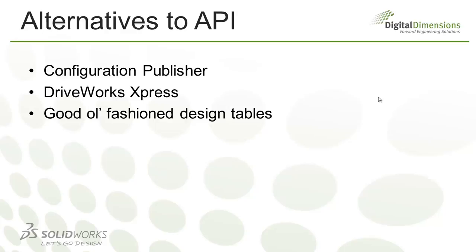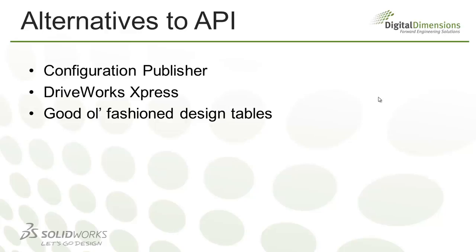One example I'm going to go through is using an API to automate creating a weldment, and you could do something similar with configuration publisher, right? You'd set up all your different configurations, variations, and then you go in and publish a configuration. So that's one other method for automating part creation and weldment creation more specifically.